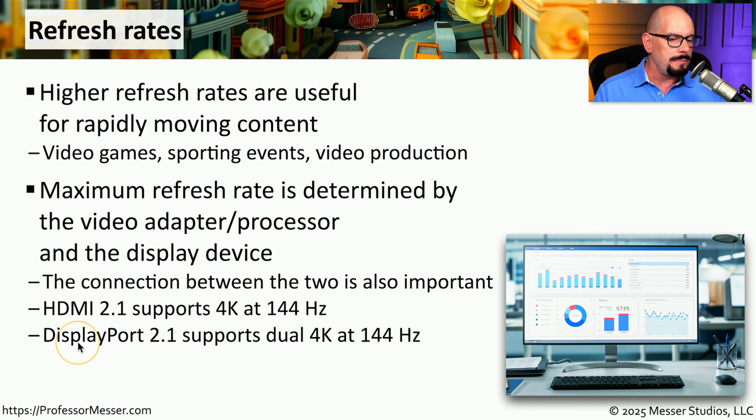If you're using DisplayPort, 2.1 supports dual 4K displays, and both of them can run at a maximum of 144 Hz. That's why it's important, if you purchase a display that can support 144 Hz, you want to be sure that your adapter card and the type of connection between the two can also support that refresh rate.